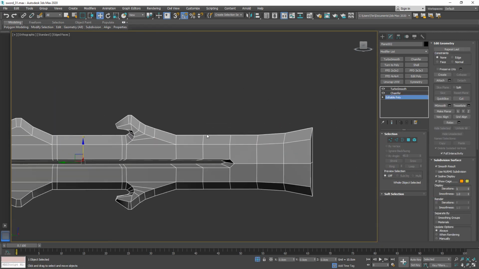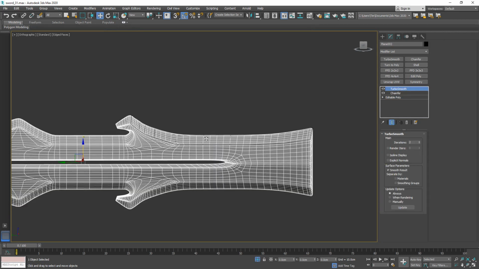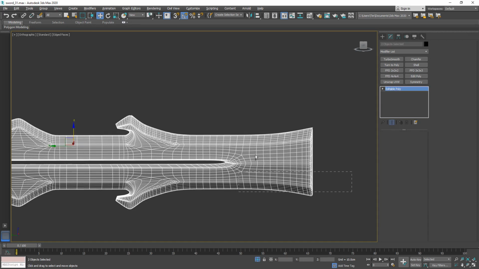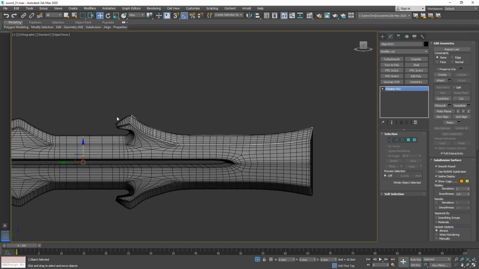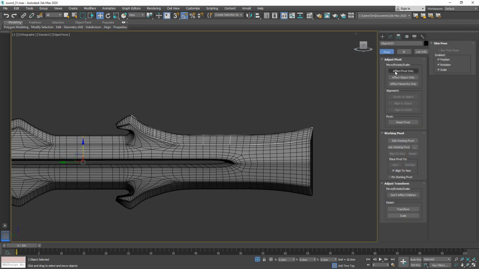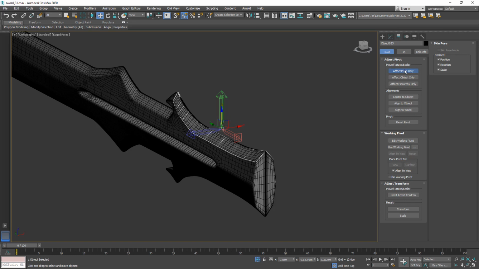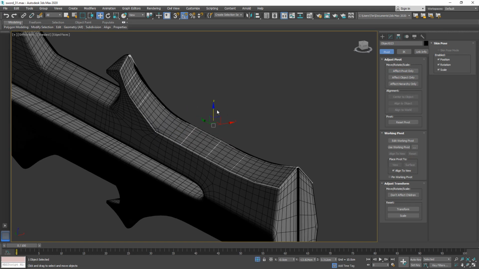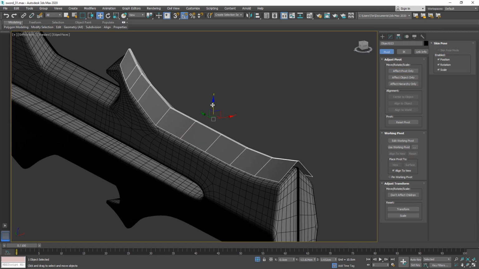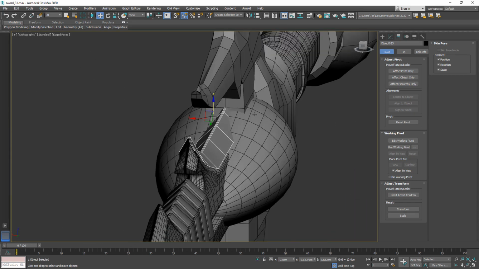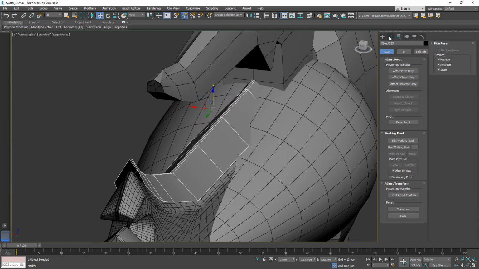And now we need to actually select that clone. Like I said before, sometimes it takes a moment to actually get that selection. So here we have it. And now I just want to put the pivot here to the center of it so that it's easier to work with. And I'm gonna just drag it up a bit here, the whole thing.